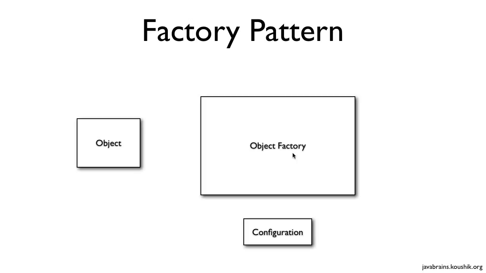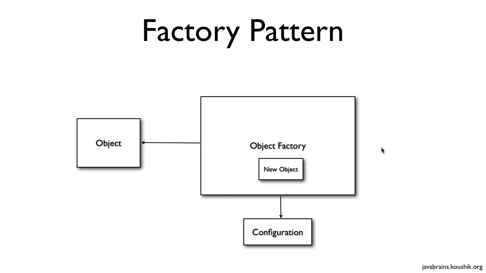So this object factory reads from this blueprint, and then this object will tell it, hey, I need an object of such and such a specification. The object factory finds out what is the blueprint for that particular object specification, and then the object factory knows what object needs to be created. So it's going to create this new object, and then it's going to hand it back to the requesting object. So now this object has the object that it wants, but it's not actually doing a new by itself. It's referring to the object factory, and then the object factory creates this new object by reading from a configuration and then hands it back. So this is something that Spring does.